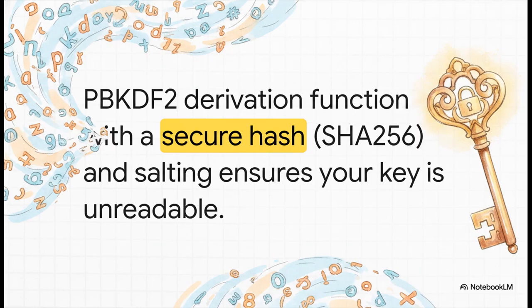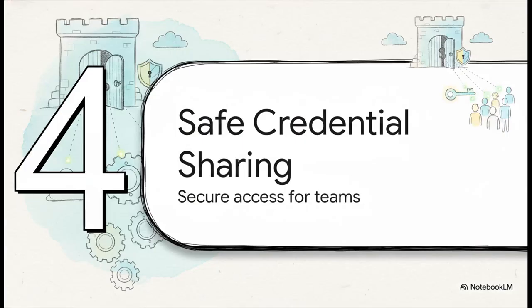Now, you might see technical specs like this: PBKDF2 derivation function with a secure hash and salting. Okay, let me translate this highly technical concept into layman's terms for you. What this alphabet soup actually means is that it mathematically ensures your master password is never stored anywhere in a readable format. You, the virtual assistant, are the only person on the planet who holds the true, unique key to decrypt that data. Moving right along to Section 4, Safe Credential Sharing for Teams.